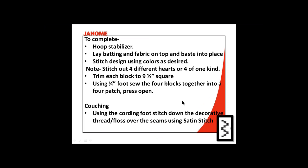All right, this is what we're going to need to do in order to complete this. You're going to hoop your stabilizer, and then you're going to lay your batting and fabric on top and baste it into place using the basting function. Then you're going to stitch the designs using the colors as desired. Okay, pretty easy. You can either stitch out four different hearts if you get crazy like me and go, okay, what else can I do, what else can I do, or four of a kind.